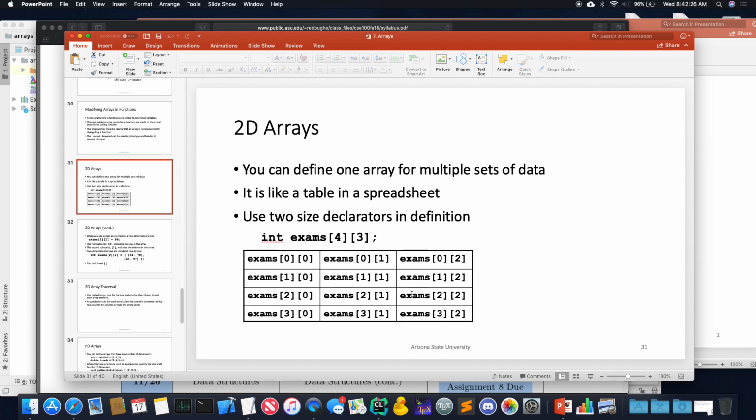So if I wanted to have, for example, 12 exams right here, instead of having them just laid out in sequence like this, I can arrange them easier for me in columns and rows, so that I can think of, okay, this element is in the 0th row and the 0th column. So now instead of thinking of a long flat array like this, I can think of a matrix, for example.